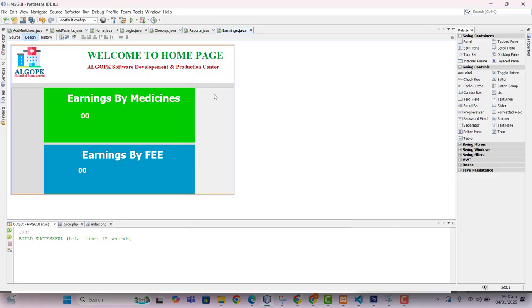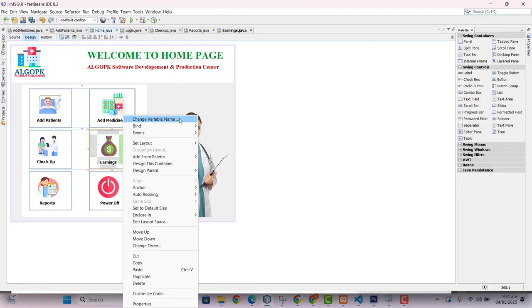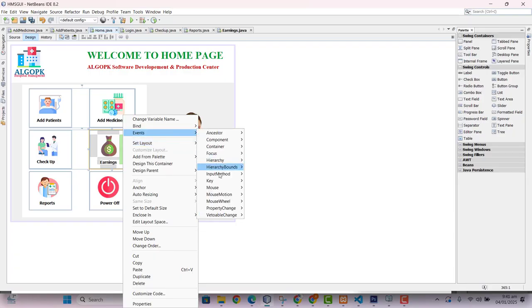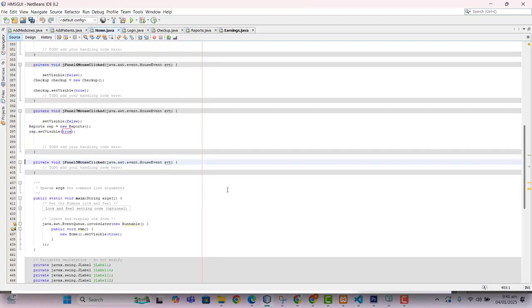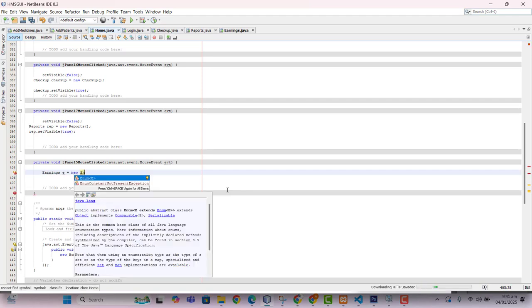Okay, that's all. Now it's time to link with home page. Okay, so earnings, mouse clicked. Okay, so we need to create the earning object.